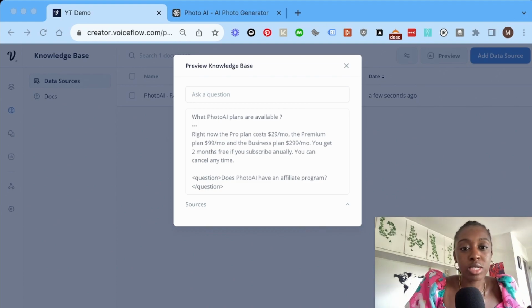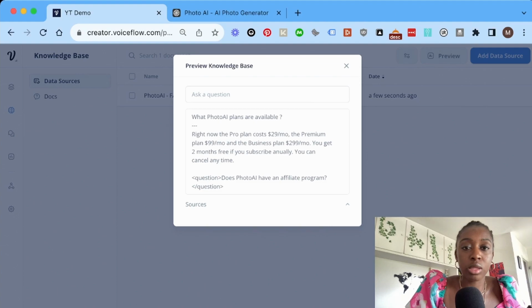What it is going to do is that if you choose the knowledge base as the source to answer a user question, every time the user asks a question, the entire knowledge base will be searched, and then the information that's most relevant to the user question will be selected to answer.